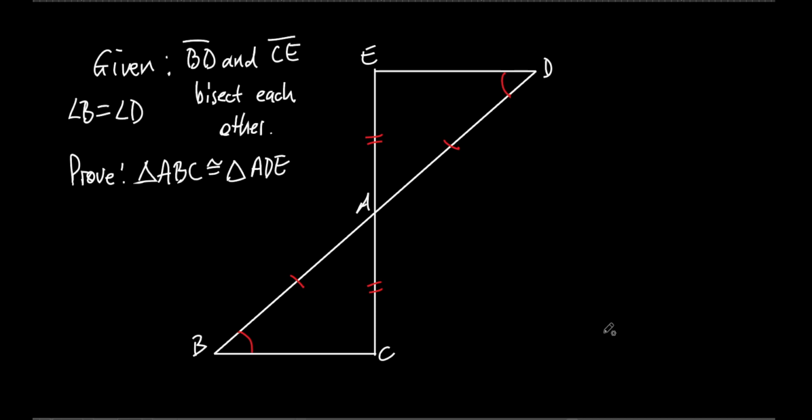Well, we can figure out some more stuff by looking at it. First of all, we want to show that the triangles are congruent. How would I know that the triangles are congruent? What do I have to show? I got to show all the what? Angles are equal to each other and all the what? Sides are equal to each other. Okay, everybody good with that?